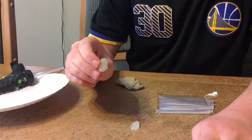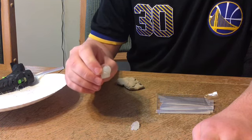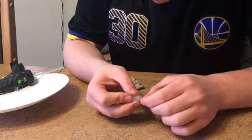And yes, if you want this to look colorful, you do have to either spray paint it or plastic dip it. Plastic dip is just spray on rubber. Kind of like Flex Seal or something like that. But yeah, there you go.